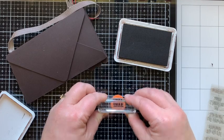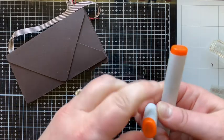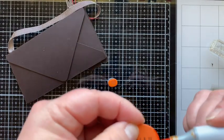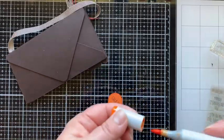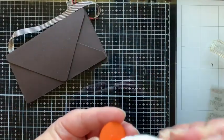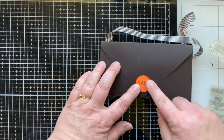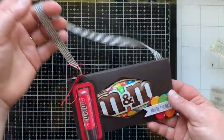Next, I die cut a little bit larger circle and stamped the "Sealed with a Kiss" image. And I'm going to do the same exact shading around the edge just to give it a little dimension. And that's going to go on the flap of my envelope because pretty much every envelope should say "Sealed with a Kiss," right? I guess it depends on who you're sending it to, but I thought it was so cute and a good stamp you could use for so many different cards.